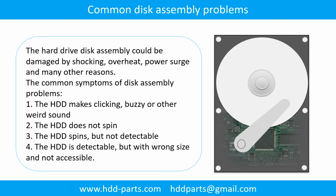Common disk assembly problems. The hard drive disk assembly could be damaged by shock, overheat, power surge, and many other reasons. The common symptoms of disk assembly problems are: 1. The hard drive makes clicking, buzzing, or any other weird sound. 2. The hard drive does not spin. 3. The hard drive spins, but is not detectable. 4. The hard drive is detectable, but with the wrong size and is not accessible.